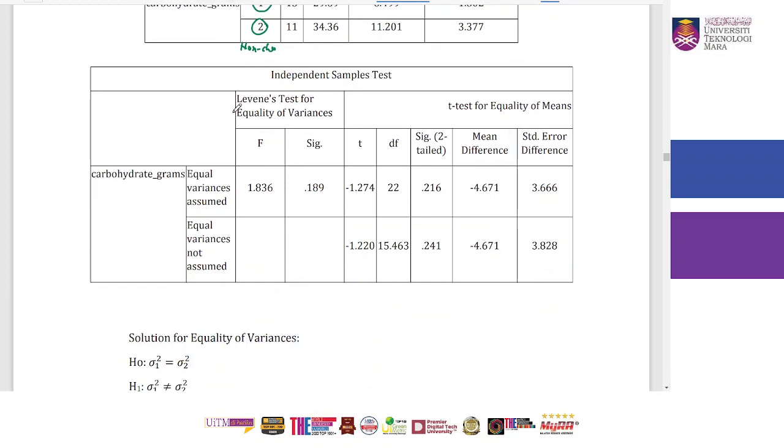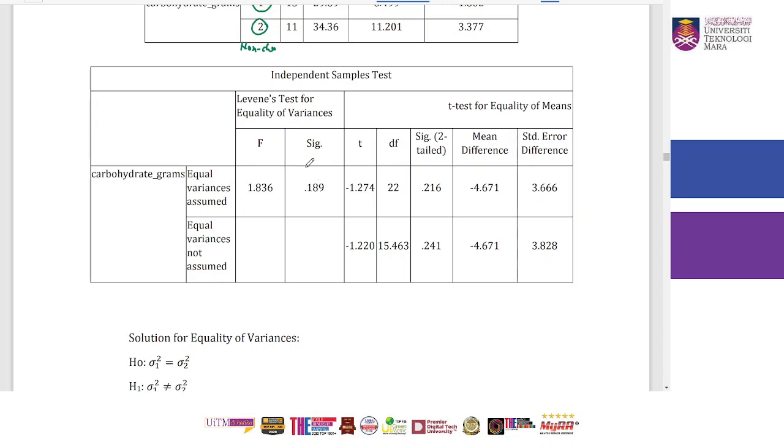Okay, the second table give you the information on whether to assume equal or unequal variance and how to read the table based on the information on the Levene test. Okay, dia ada dua row kat sini. So, bila ada dua row kat sini, you kena tentukanlah row mana yang you nak baca. Okay, first of all, you need to read through the Levene test. Okay, sebab apa kita perlu dapatkan Levene test ni? Kita tengok kat Levene test ni dulu. So, Levene test ni untuk test whether you have equal or unequal variances.